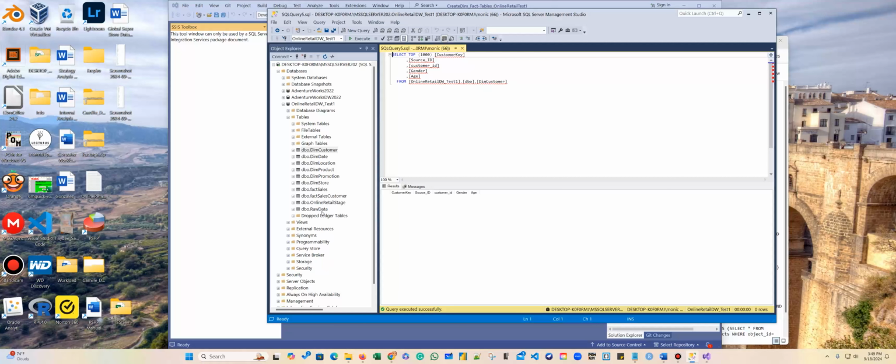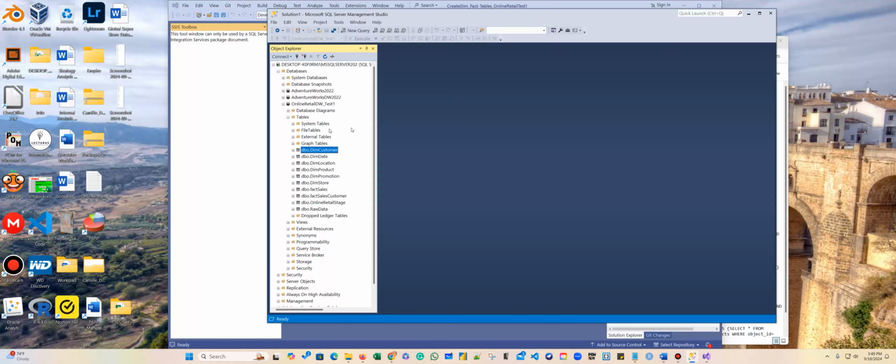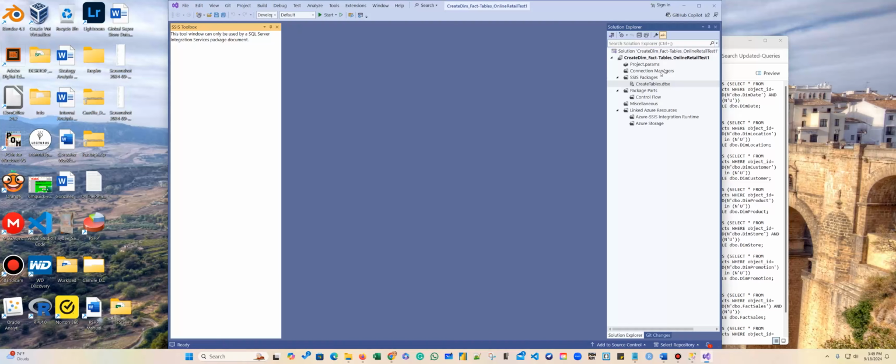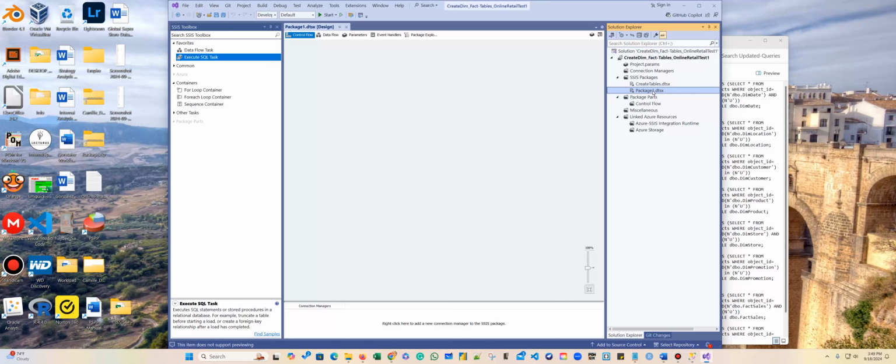So the raw data, we're not going to use it anymore. If you want to delete it, go for it. If you don't want to, all right, close the table. And we are going to grab the data from the stage all the way to the cost. So how are we going to do that? I'm going to create a new package, and I'm going to do that individually for each table.